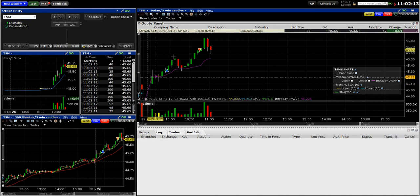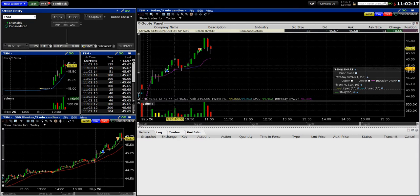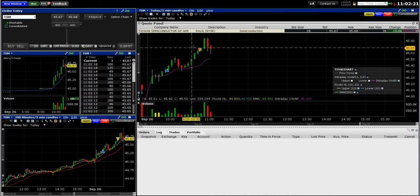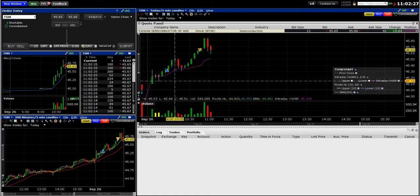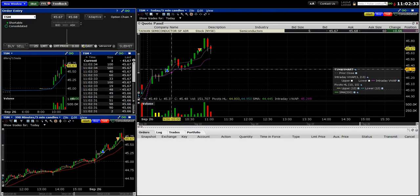effect where it moves up on the day, regresses a little bit, holds a certain support level, and then makes another leg up. And so I was looking for it to get to about 55.70. I think that's what my 2-to-1 reward to risk ratio was, because when I got in, I said I'd get out if it got down to like 45.10 or something. I don't remember what it was.